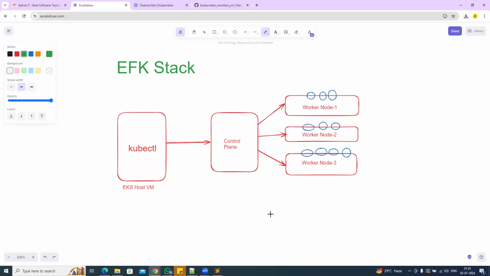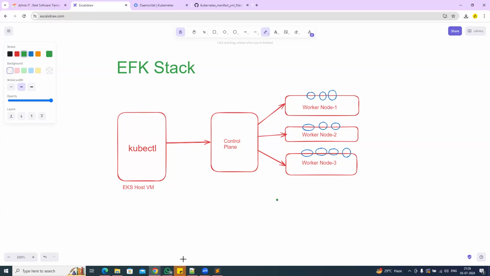Does that pod have a container as well? Pod means inside the pod a container will be available. So inside the container, what will be available? Fluentd. Fluentd is one application that we are deploying as a pod. It's not our application, it's not our normal project. Fluentd is one application that is developed by someone. That fluentd application we are deploying in the cluster as a pod. Inside the pod there is a container, and inside the container the fluentd application will be available. Got it, makes sense.